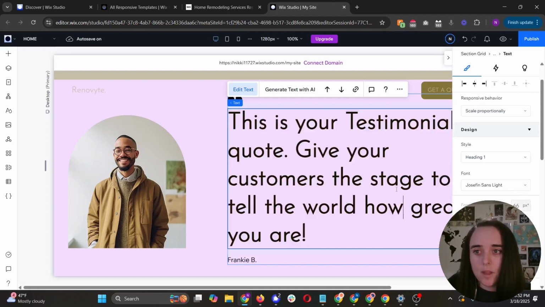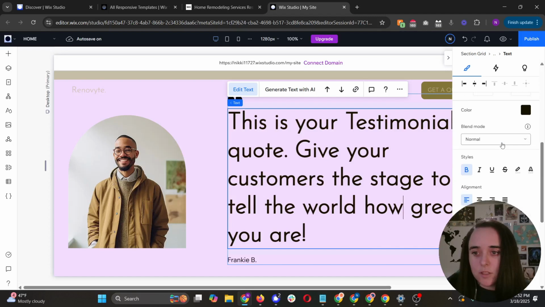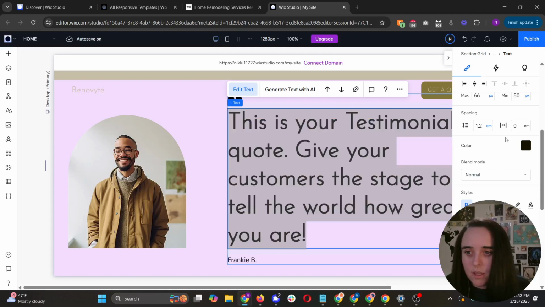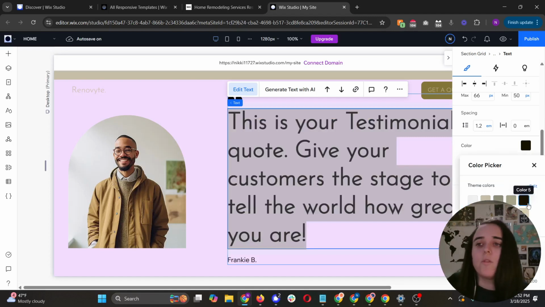Cool. Okay. And then if you want to change the color, if you click here, it's going to give you all the colors that you put in, all of your themed colors. So you don't have to go back and pick and choose or figure out what the hex code was or the RGB code or whatever.